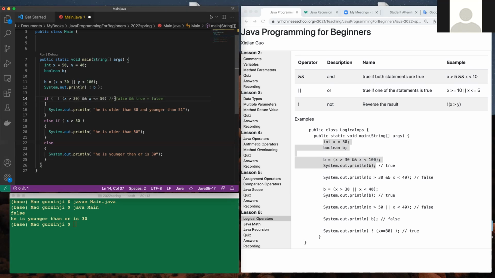That means, well, is a not true equal to false. So the first part, this comparison itself is true, but with not true, so we got a false. False and true is still false. So that's one way to do it. That's why we didn't get that, then didn't get that. So we got that, the last string printed out.